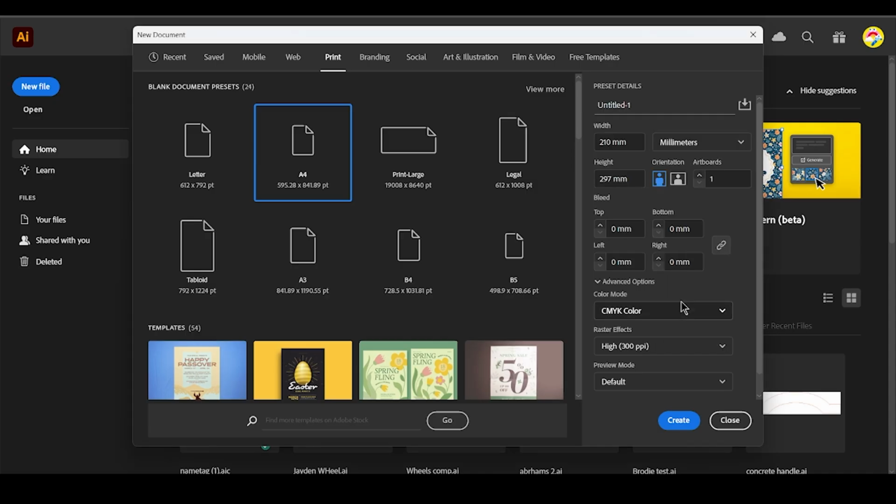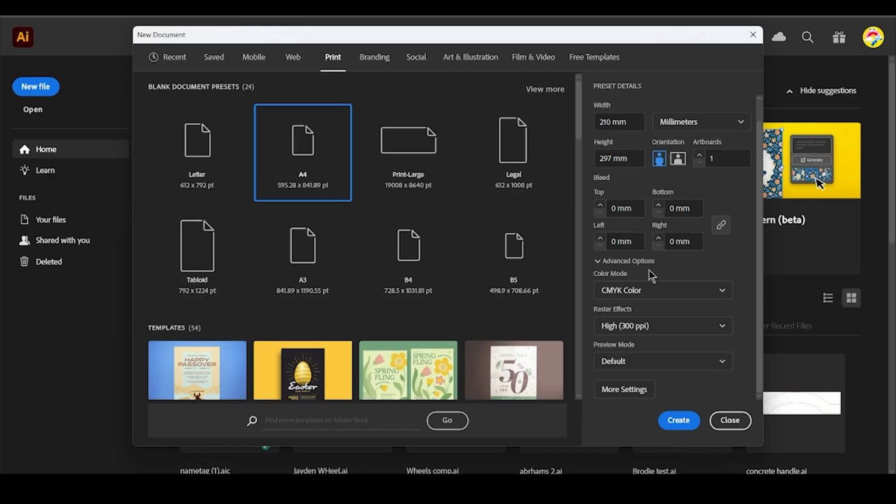It's accurate, it's easy, and you can see that straight away, instead of it being on points where it gives you that point thickness, if I go to millimeters, it gives me the millimeter size of an A4 page. I can flip orientations if I want to, or I can adjust these measurements. That's how I made my custom 600 by 300. You can make more than one artboard at once if you want. If you've got a few designs to spread across a few different pages, you can do that.